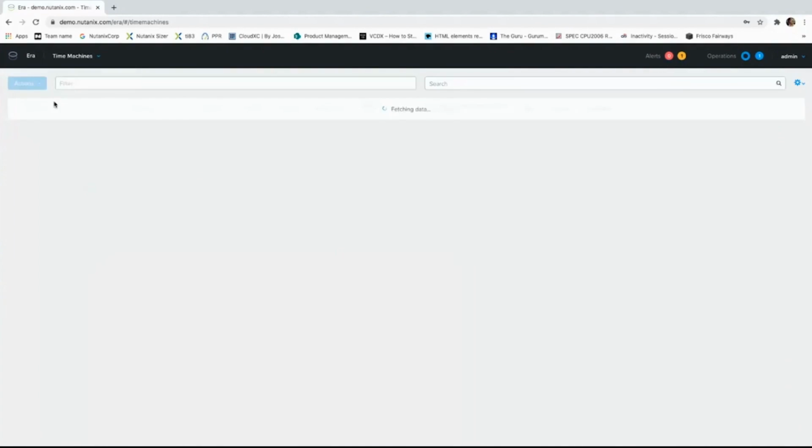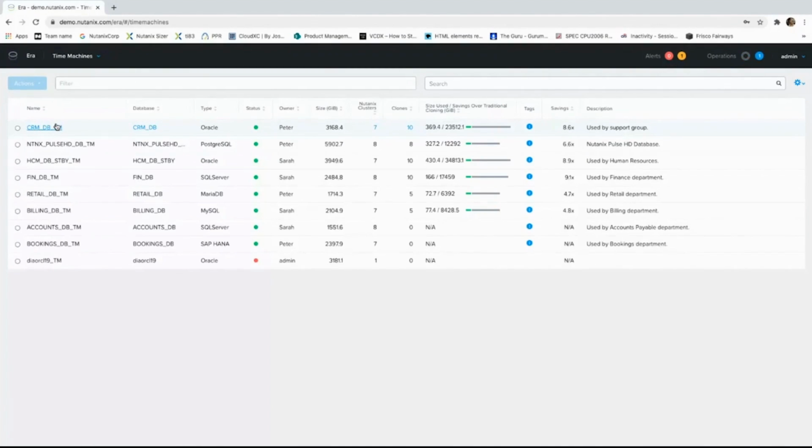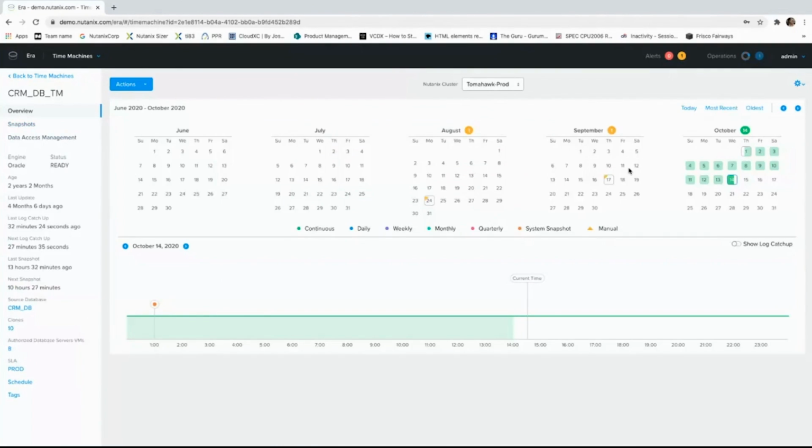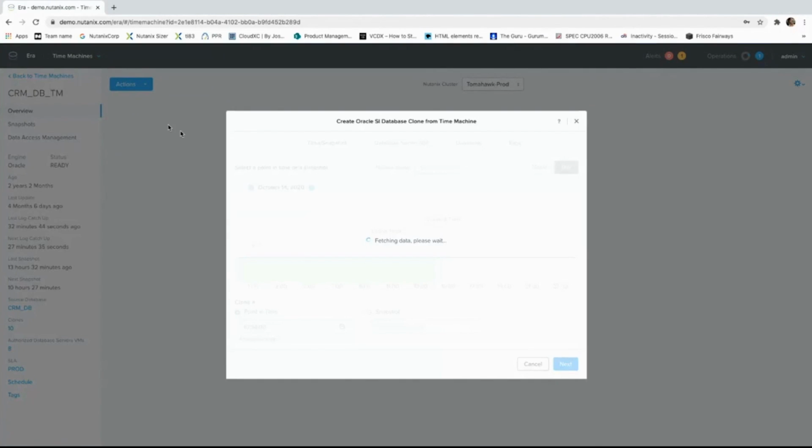Next, we're gonna go to Time Machine. Time Machine is, again, once I created a production database or a source database, I tie it up to an SLA. Now, Time Machine will pretty much show me in a graphical way what I have to restore or clone that database. For instance, I return to my CRM database. Remember, it was a prod SLA. So I was retaining 14 days. So I can choose any point in time, right? Select it. Say, hey, you know what? I want to create a clone of this.